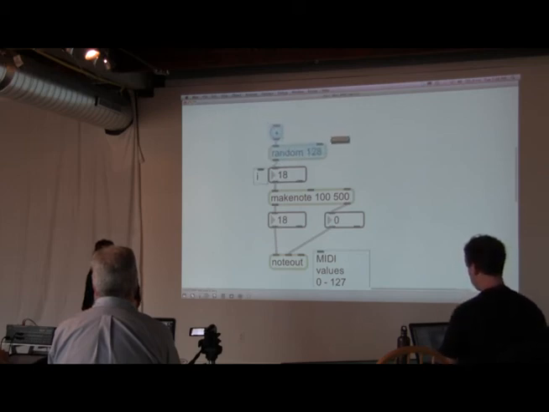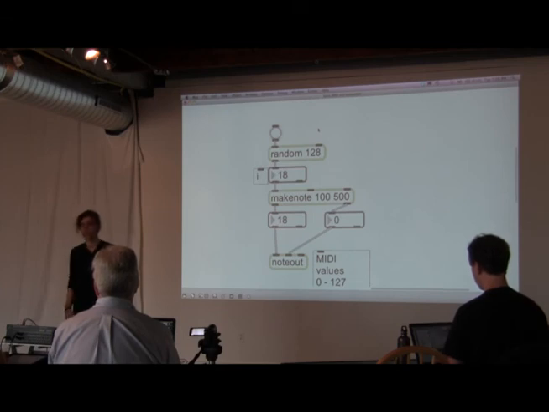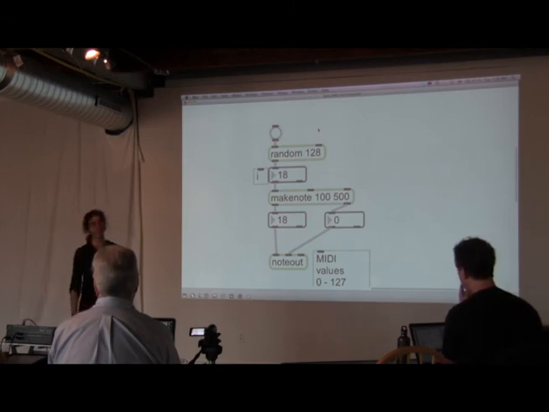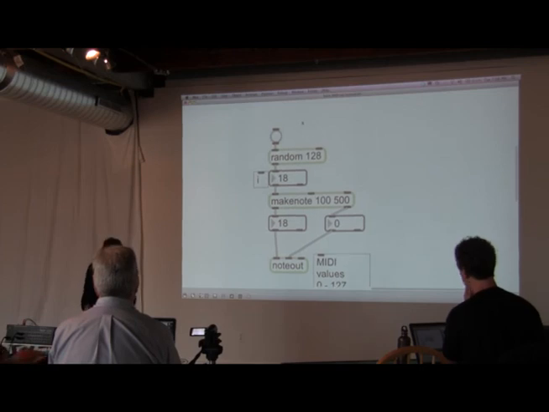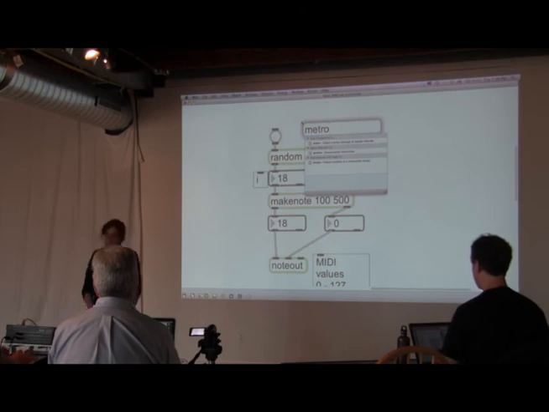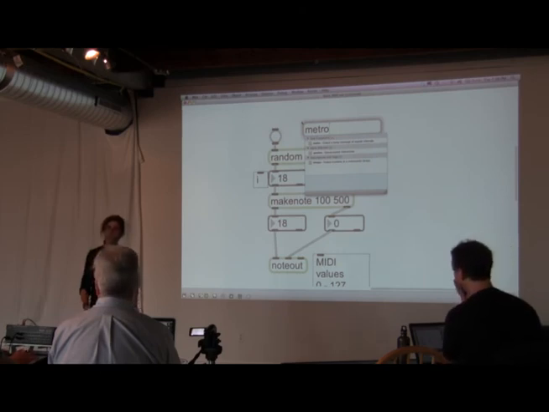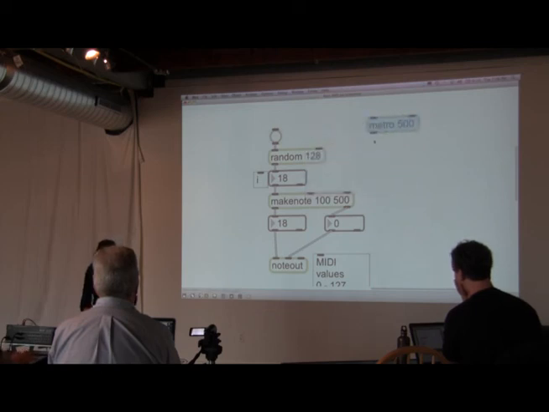Except, you know, when I'm at the club generating my random numbers like this, I like to be dancing around. I don't like to be tethered to a computer like that. So it'd be great if we had some sort of automatic random number thing cooking in here. In order to do that, I will use an object called Metro. Metro is like a metronome. You specify some value in milliseconds. I'll say 500 milliseconds. So every 500 milliseconds, I want this thing to send out a bang.